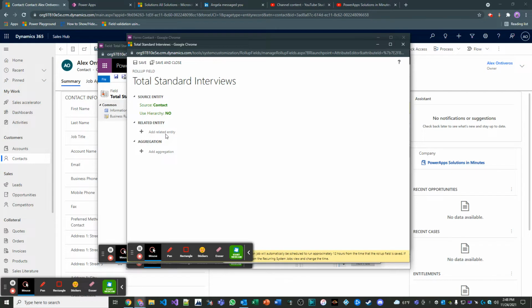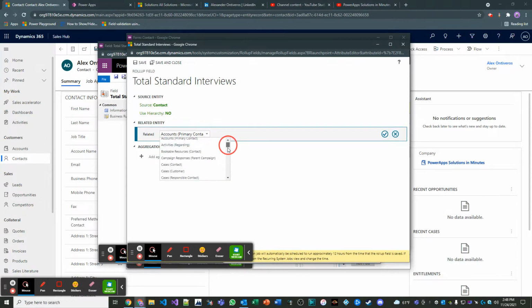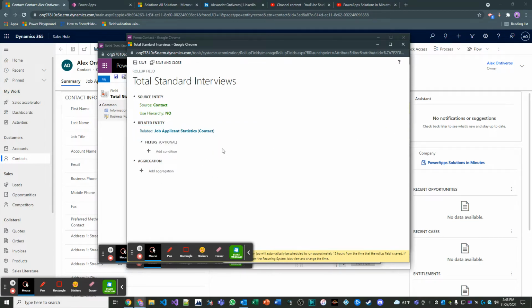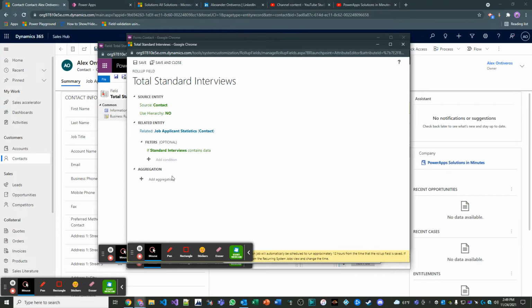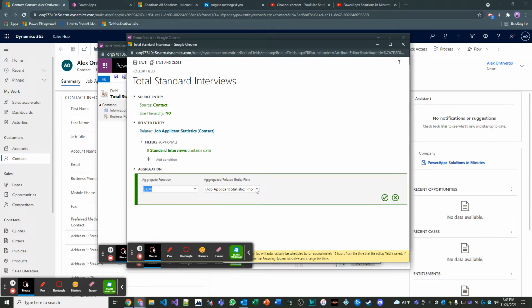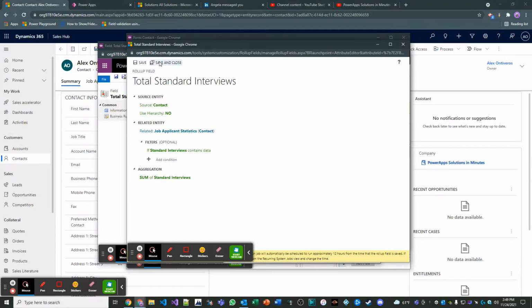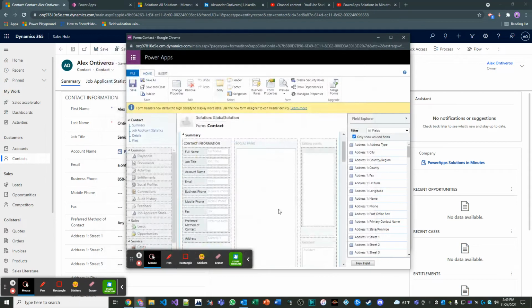This is something that every architect, every developer should know how to do. So we're going to go to that related entity, job applicant statistics, and choose it. We're going to add our filters based on the context of that entity. In this case, our filter is standard interviews contains data. Great. If it contains data, let's aggregate and sum standard interviews. Boom, sum of standard interviews. Save and close it. We're done. Move on to the next one.